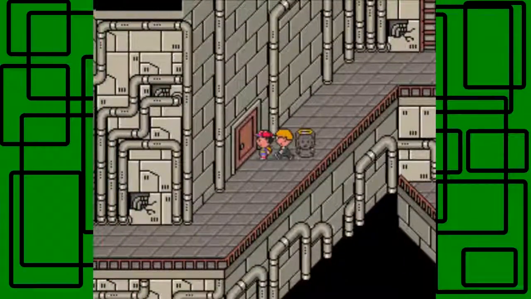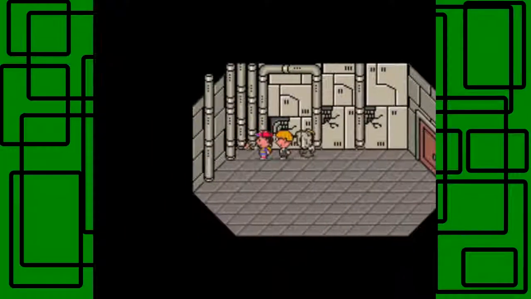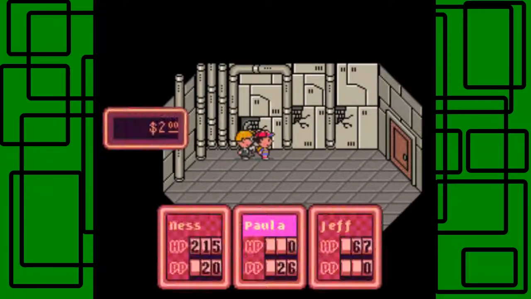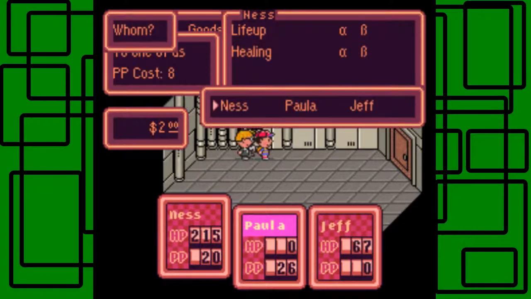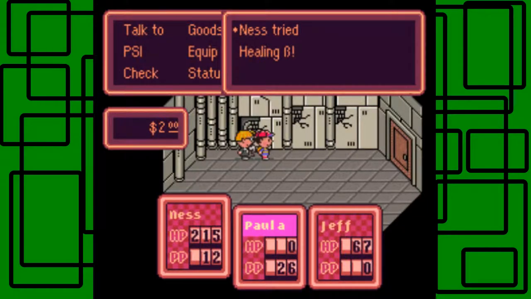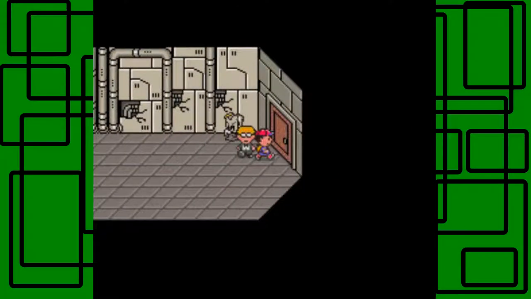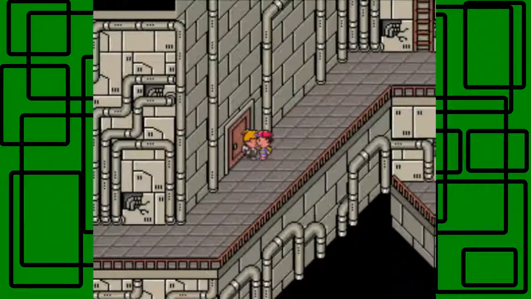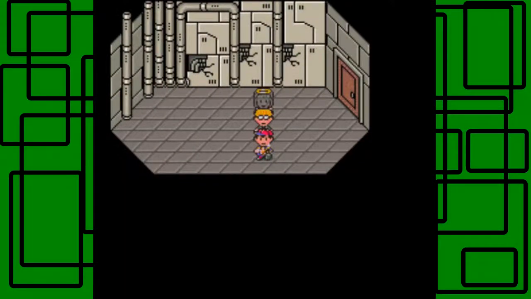Is there a magic butterfly in here? Yeah, there is. Okay, I'm gonna see if I can revive Paula right here. Healing Beta, Paula. No visible doctor. Okay, I think we just have to go to the hospital and revive her. Jeez. Okay, I'm gonna keep on going in and out though, because there's always a butterfly that will spawn here, so that's nice.